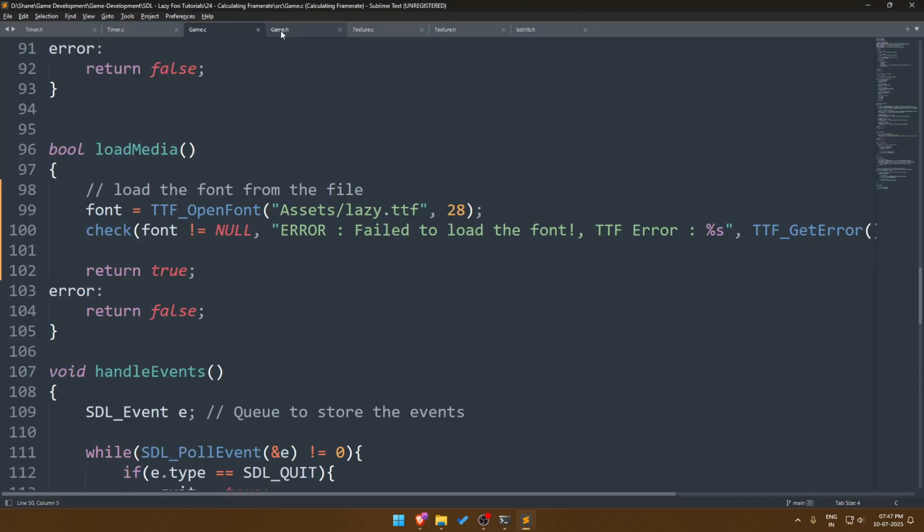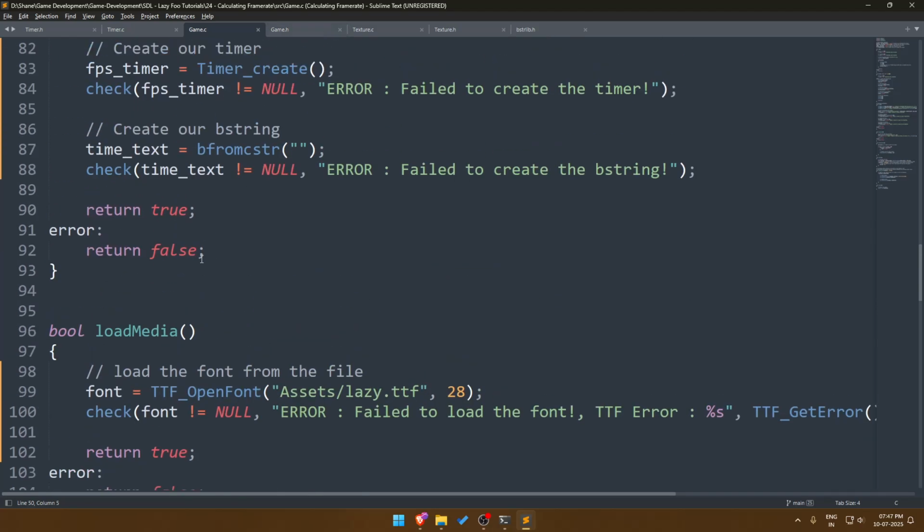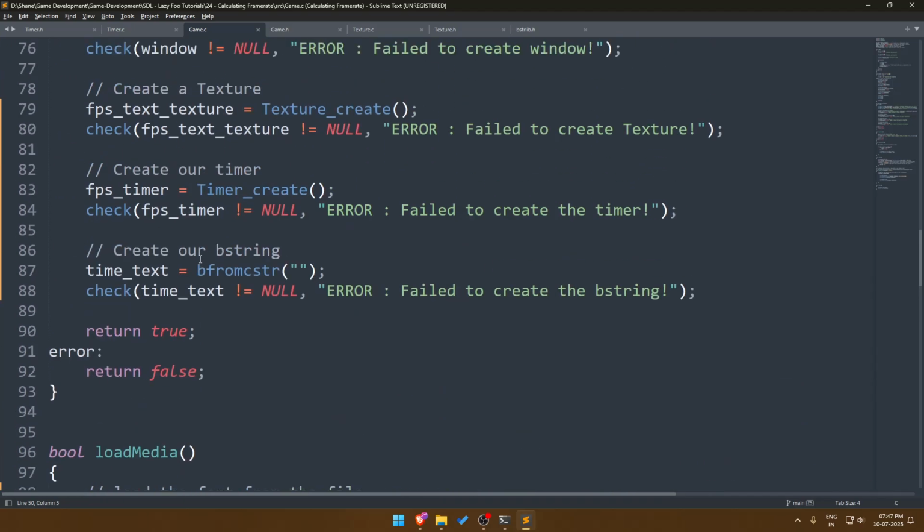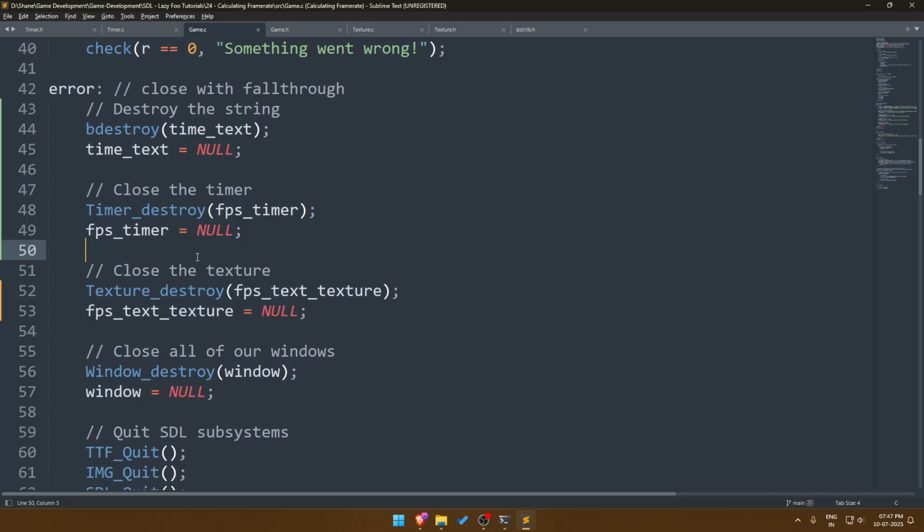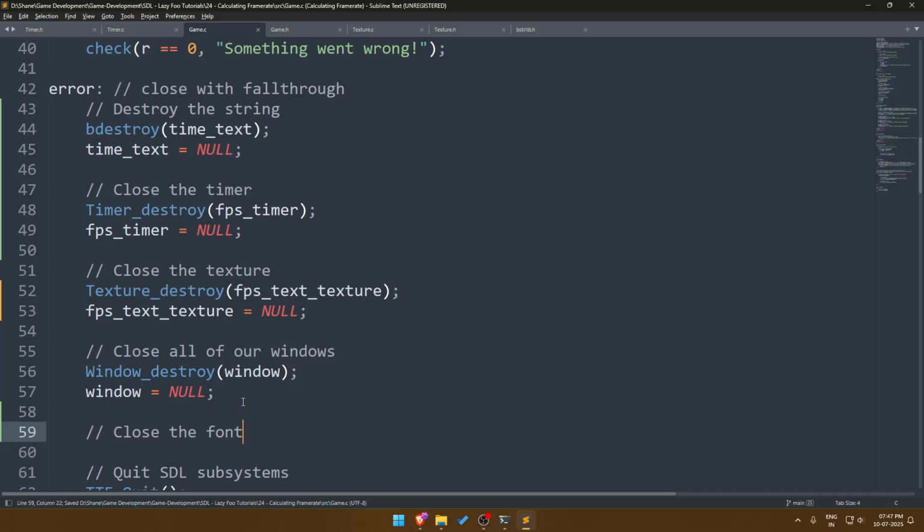So we will destroy that font. I open font, and then in here we go timer destroy texture. I will also close the font. So TTF underscore close font.